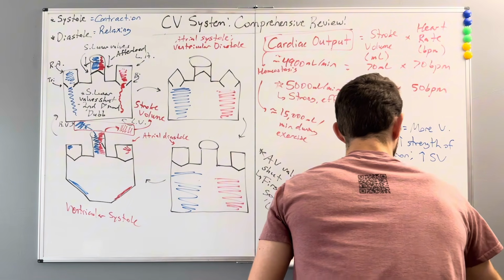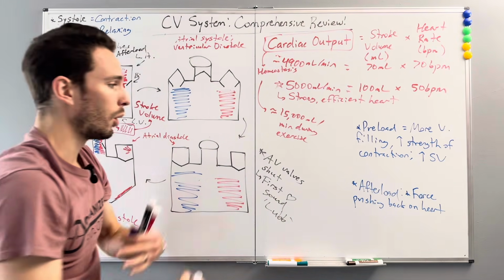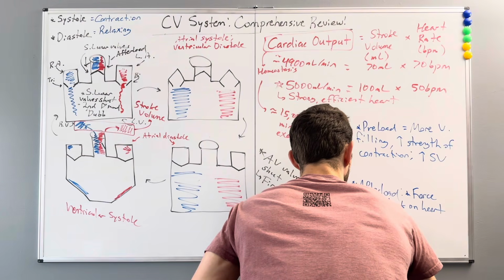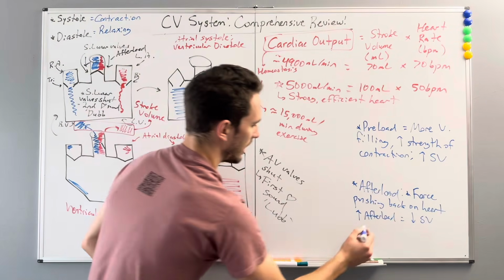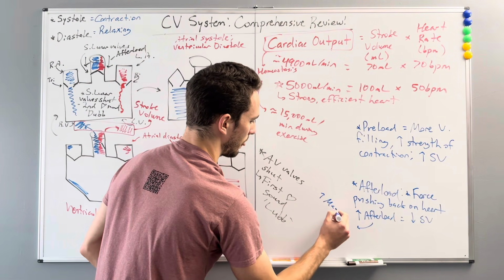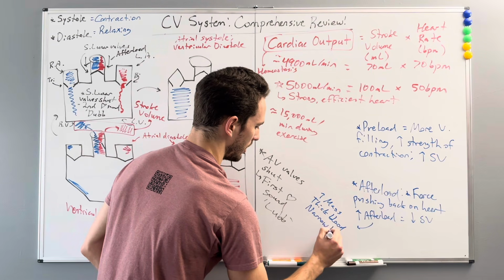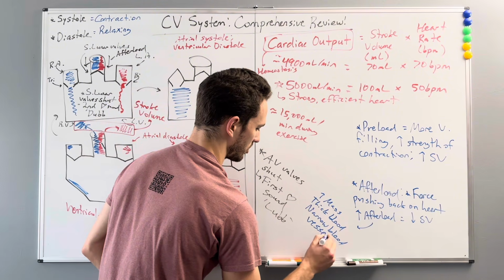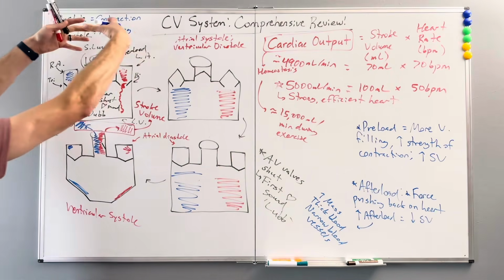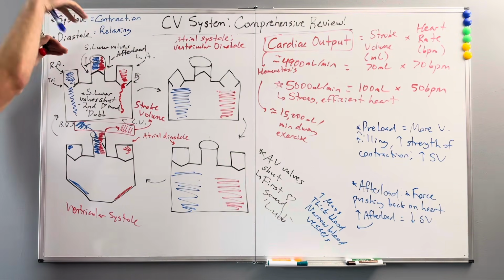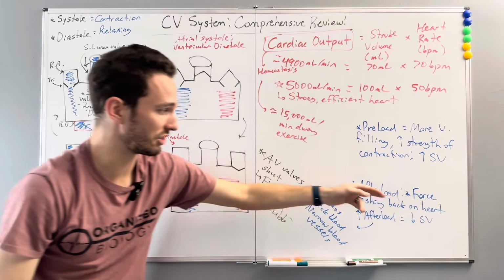Now think about this. If afterload is really, really high, what do you think it'll do to stroke volume? Well, it'll probably decrease it. So more afterload usually leads to less stroke volume. And what can contribute to high afterload is a high body mass, okay, thick blood, as well as narrow blood vessels. Okay, say you have like atherosclerosis, or you've got some plaques forming on your arteries. Those narrow. Whenever you narrow a space, especially in the cardiovascular system, you increase the pressure, so you'll increase that force. So those are some things that could increase afterload, therefore decreasing stroke volume.